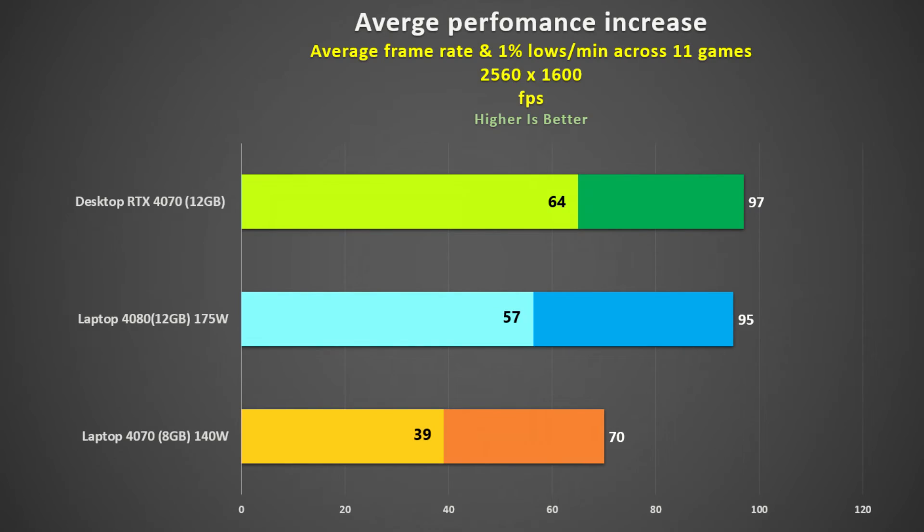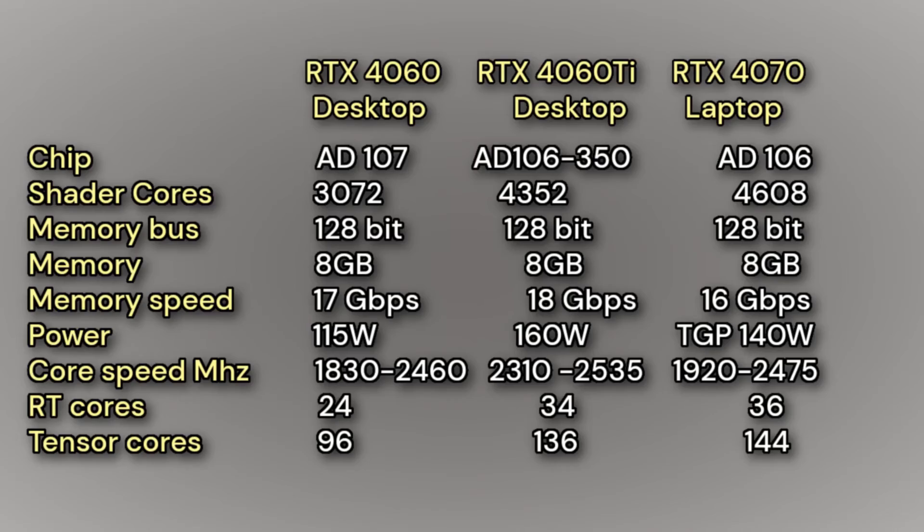Forget about the mobile 4070, as its 8GB of VRAM really held it back. You might expect a 39% difference like we get with the average frame rate, but the difference is actually 64% — a true reflection of how playable that card is at these settings. In this day and age, any laptop costing $1,500 or more should have at least 12GB of VRAM. The mobile 4070, like the 3070 Ti before it, is a capable card especially at 1080p — it's just named wrong. Perhaps it should be called the 4060 Ti-M, as it uses the AD106 chip versus the AD107 on the desktop 4060. Conversely, the mobile RTX 4080 should be called the RTX 4070M, and the mobile RTX 4090 should be called the RTX 4080M, as it uses the AD103 chip just like the desktop 4080.